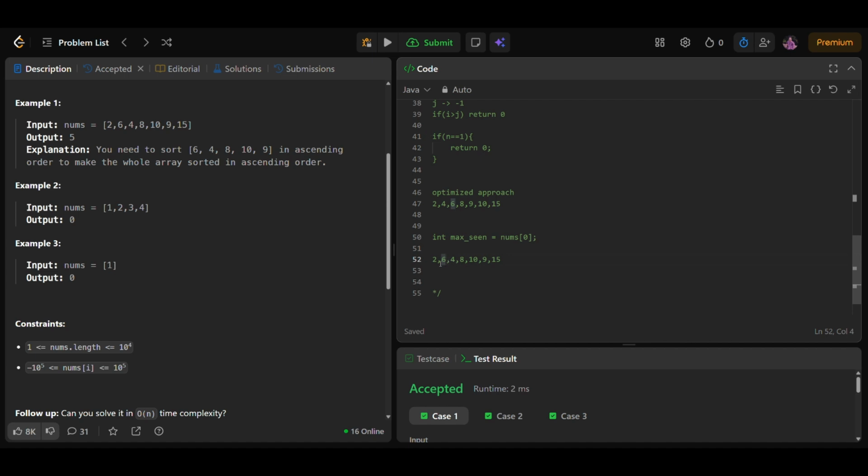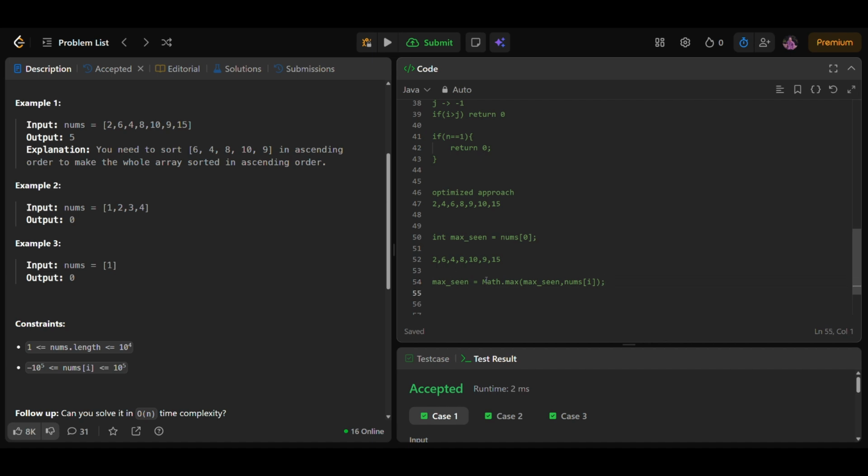Then what we are going to do is assign maxSeen is equal to Math.max of maxSeen, comma, nums[i]. So if it is the first index, then the maximum of 2 comma 6 will be 6, the maxSeen is 6.